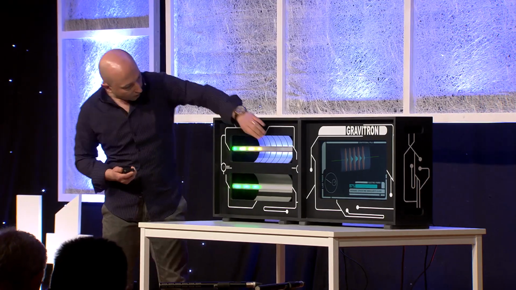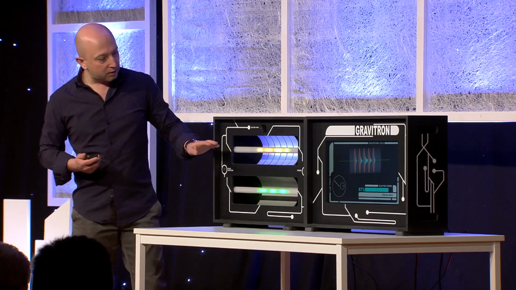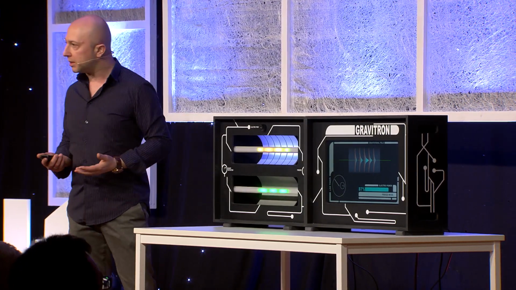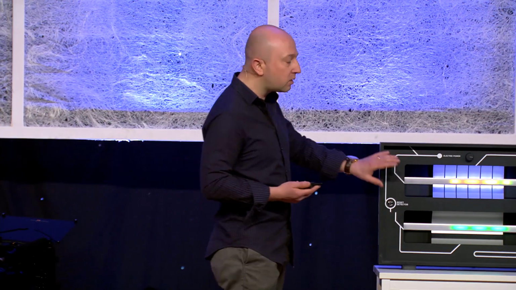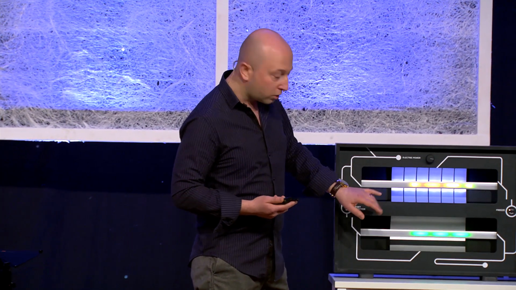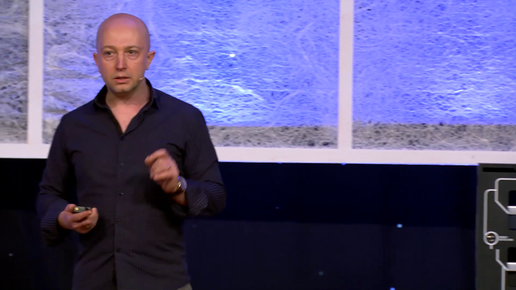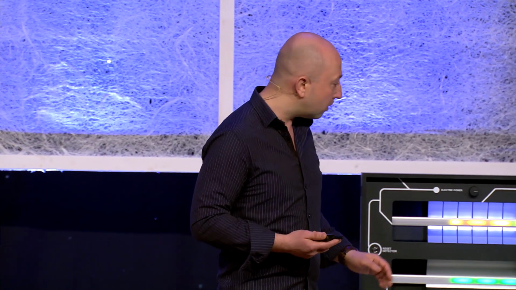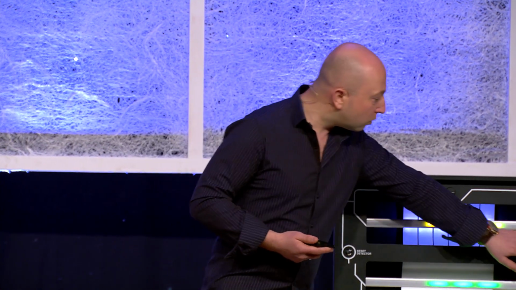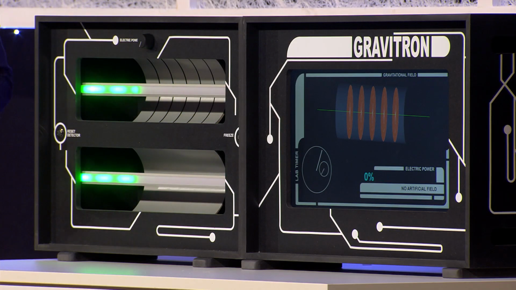Another effect, if I now freeze both light beams, is that the magnetic field has shrunk space, and therefore the distance light is traveling has been changed inside the gravitational field. As a result, the maxima and the minima of the waves are now shifted. And this shift can be measured. Actually, that's the way we detect gravitational waves, as you might have heard about last month.